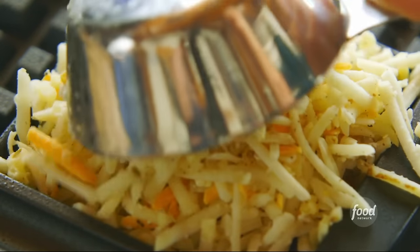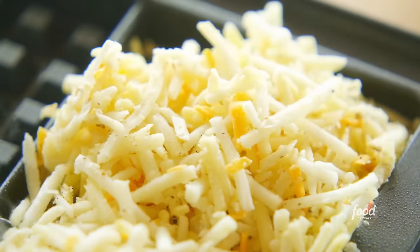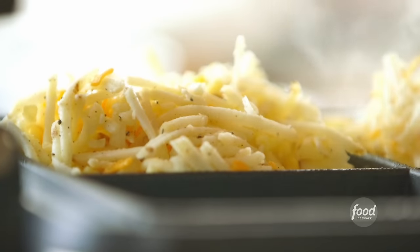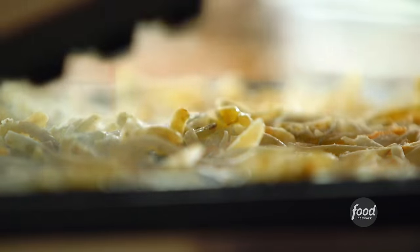This is a great approach to take if you're making a brunch for family that's visiting for the holidays. They're perfect with a salad for lunch. Now that's my kind of eating. Make a healthy salad and then eat cheesy hash brown waffles with them. And then I'll close the waffle maker, and it's gonna take about 12 minutes to cook.